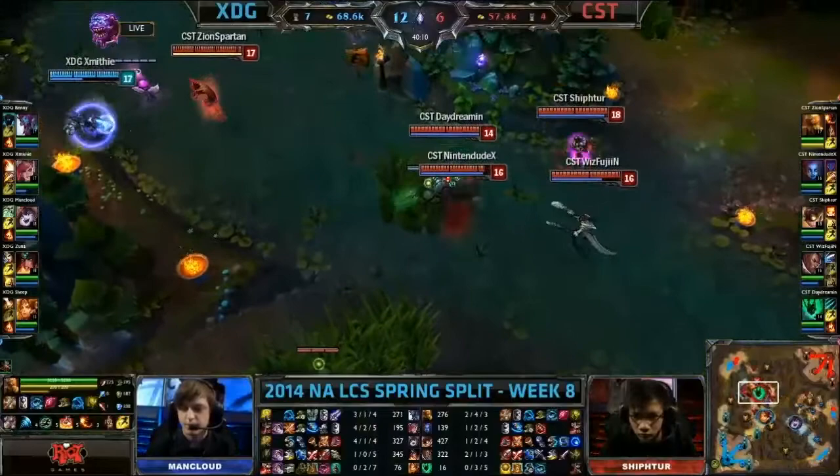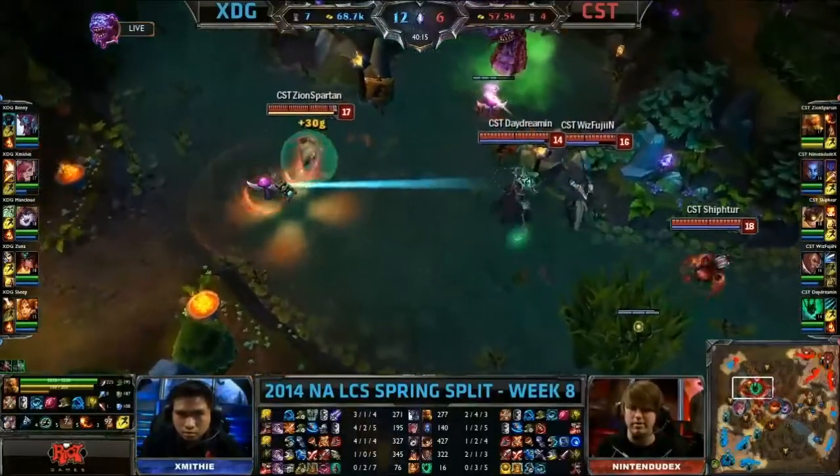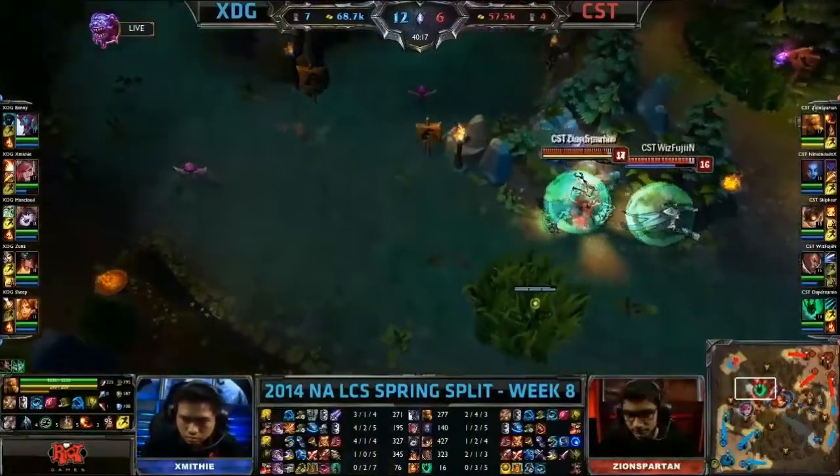Look how close it was, though. That inhibitor is exposed. Yeah. It just wants to be destroyed. Zion Spartan kills with awards, though. Coast, they do get rid.